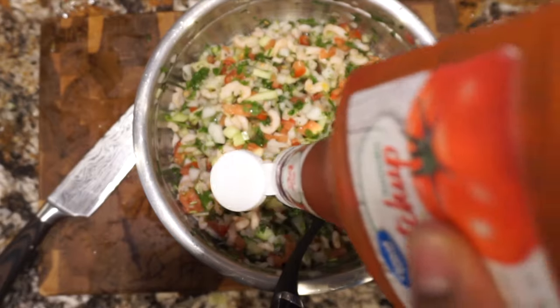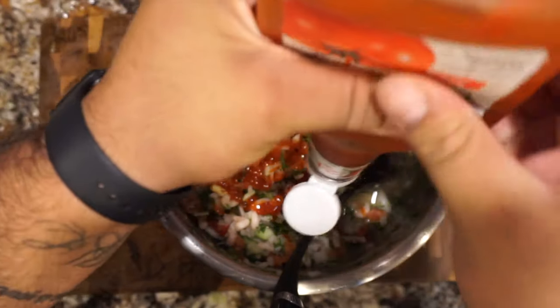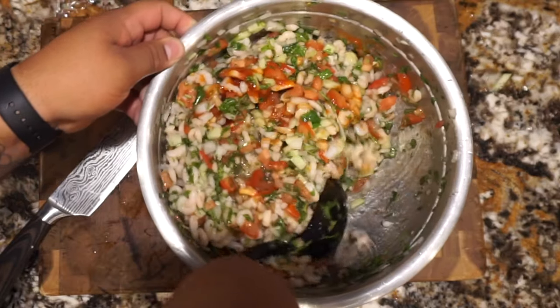The next thing we're going to add is some ketchup. Now add the ketchup to your liking. This gives it a nice different flavor, almost like a shrimp cocktail. Again, give it a good mix and we're just about ready to add our last and final ingredient.